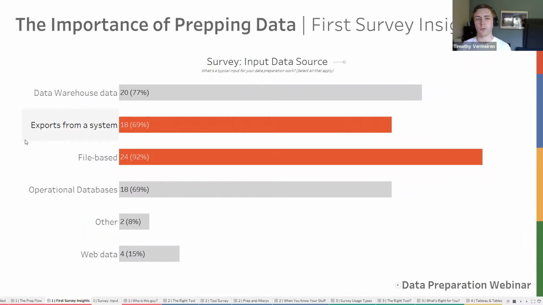And these are highlighted together and could kind of be grouped, I think, because typically file-based means, yeah, it's an Excel export from a system that we tweaked a little bit, or it's an Access database that we use and we've also tweaked to perform some basic ETL on our data, maybe from another system, and then we analyze it. And I'm highlighting those in red because I want to emphasize that ideally, you wouldn't have to do any of this. Ideally, you would be able to connect to your system without having to manually export the data or even schedule that export to a file.